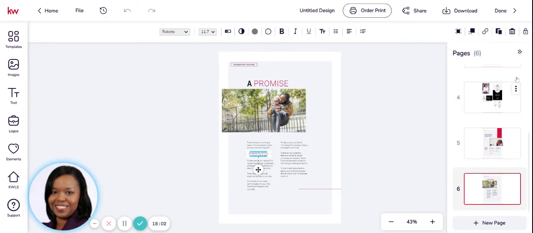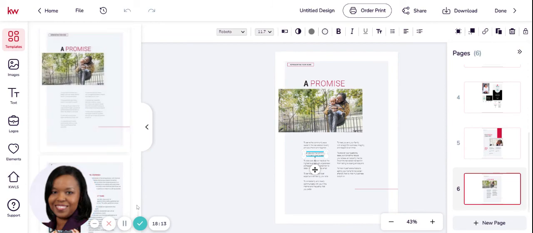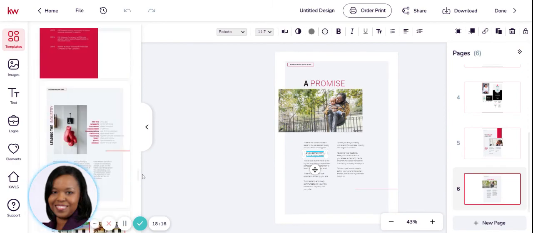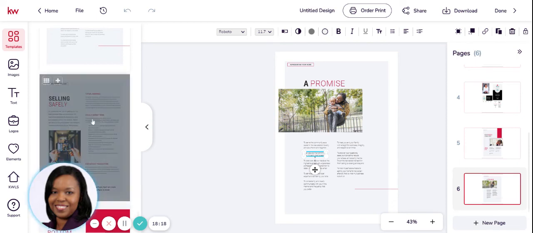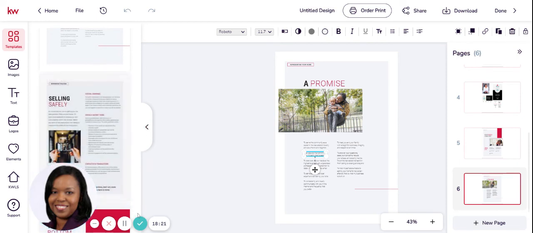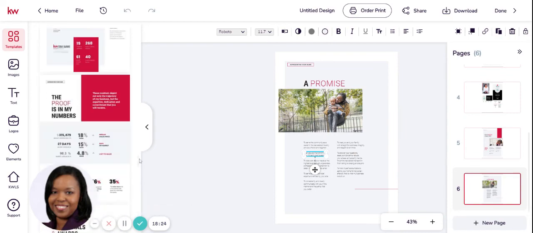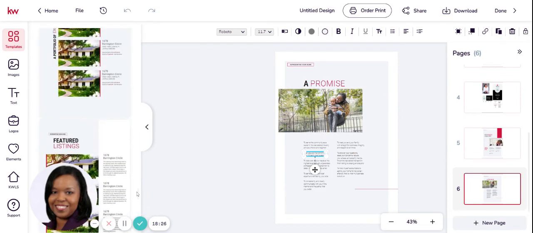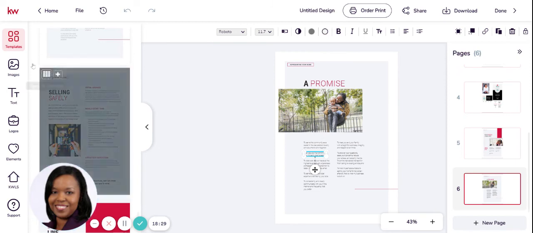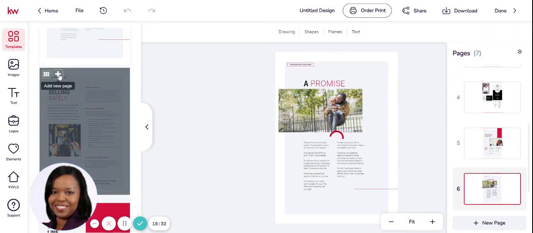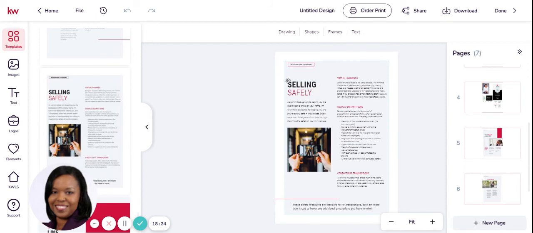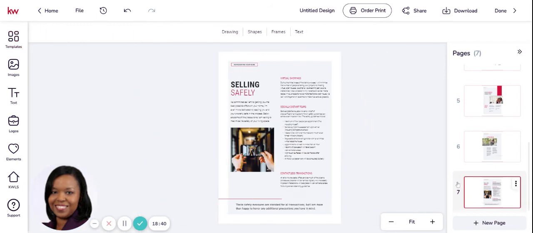If you did all this and you said, you know what, I should have added that page for my app. I really do want to have that. Didn't think I wanted it, but I do. All you have to do is go back over here to the left, click on templates. Here are all those templates again. Go back through them and find the one you want. I don't know where that apps one is. I'll just do the safety one. And then you can add it. There, it automatically gets added over here. Close that. That's the last one.